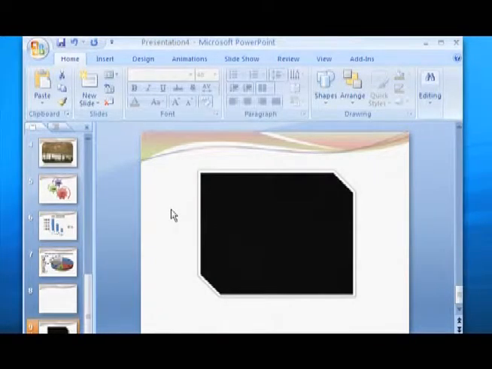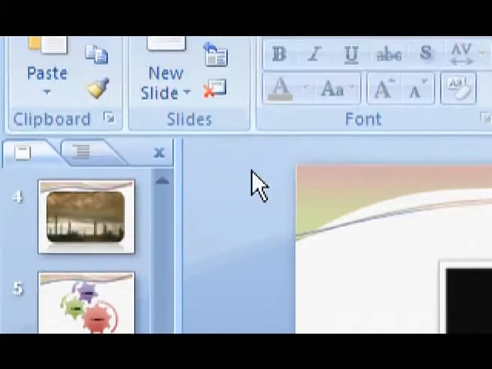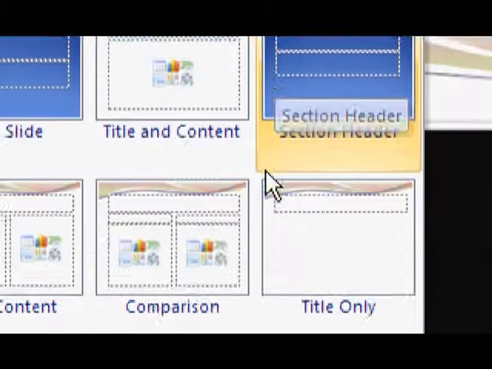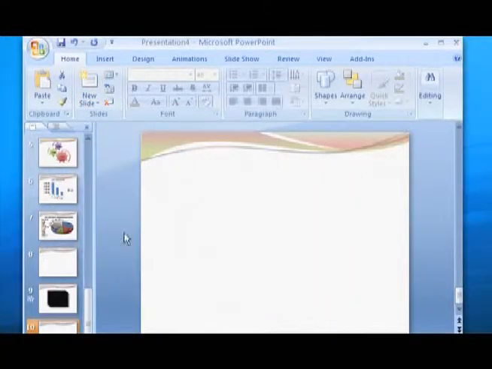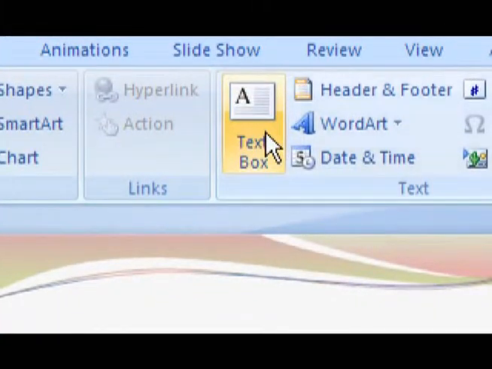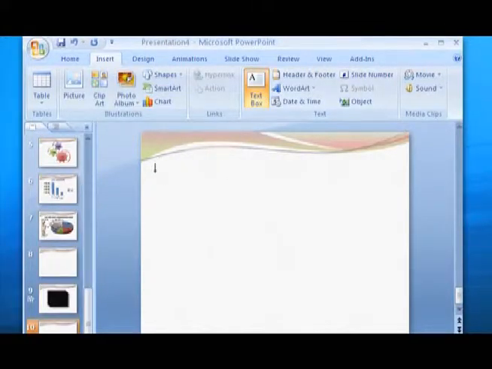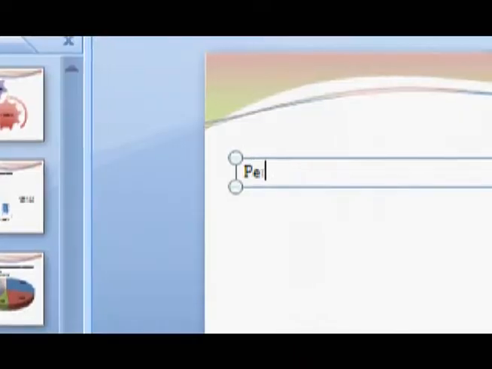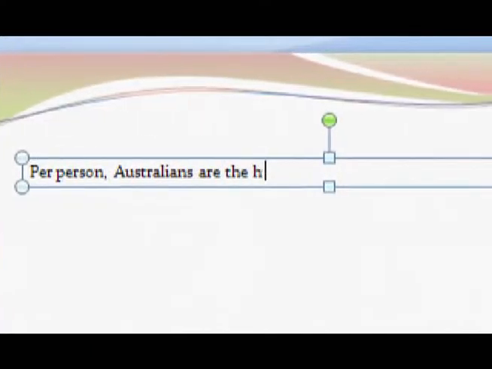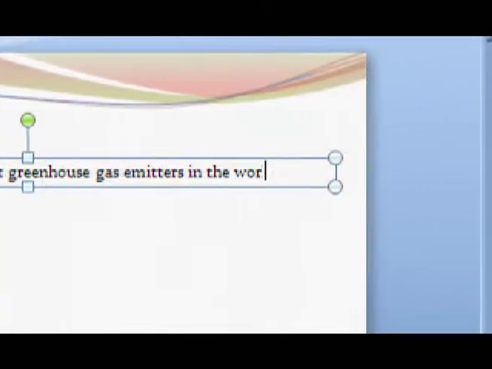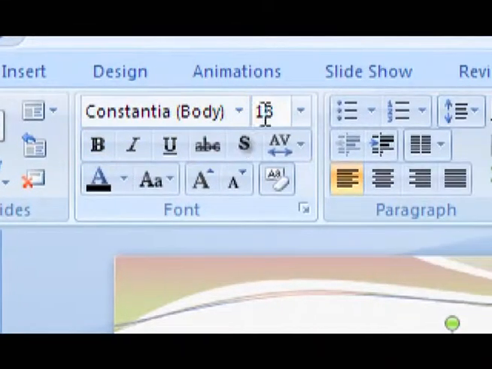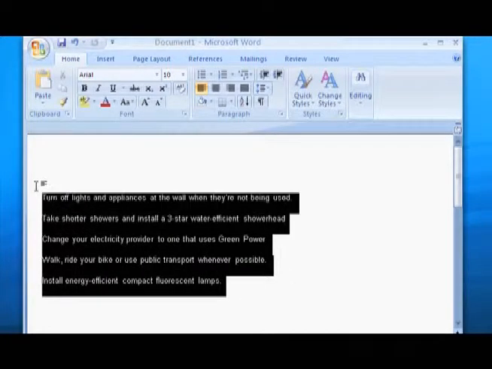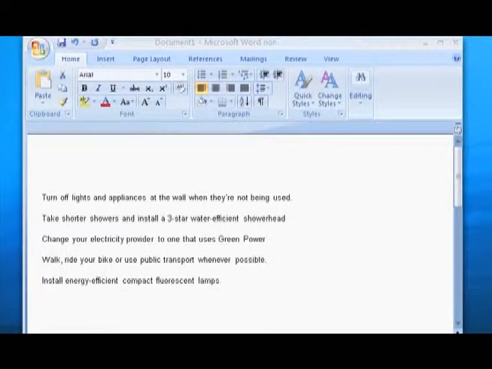The only thing left to add to your presentation is the text. You would have noticed that most of the slide layouts include placeholders with text areas already included. The Insert tab contains a group of additional text tools. The Text Box button lets you click and drag to make a text area on your slide. You can type text in and format it as you would with the standard word processor tools on the Home tab. You can also paste text in from another program like Microsoft Word.